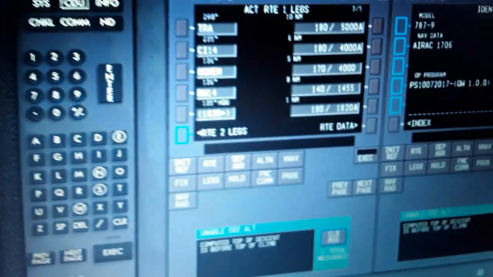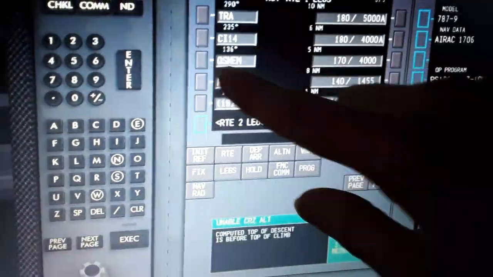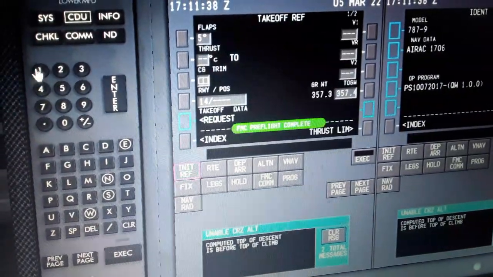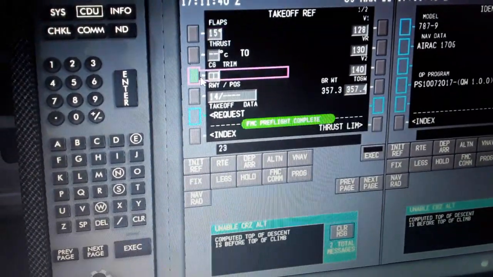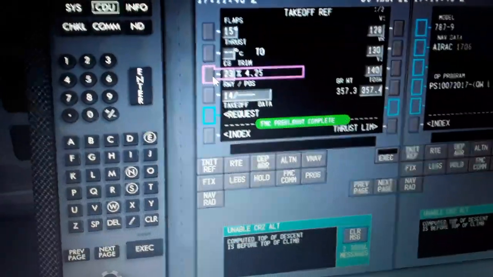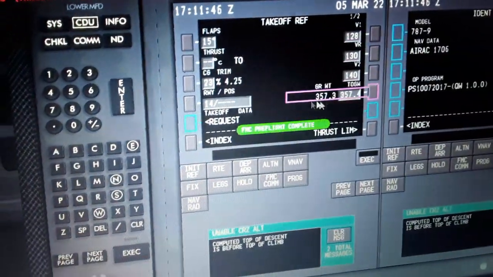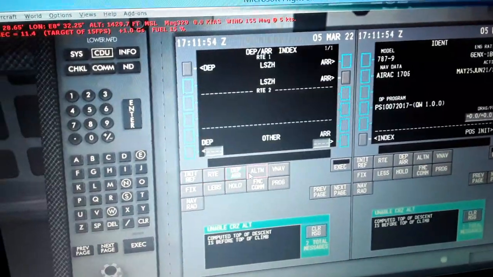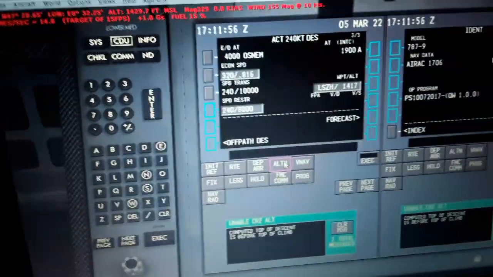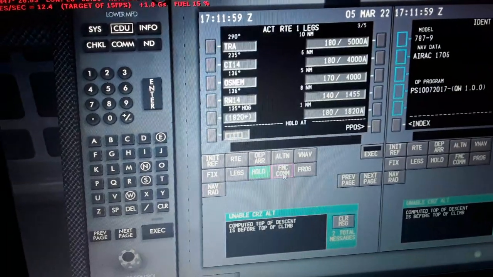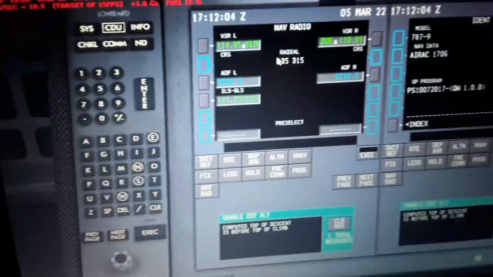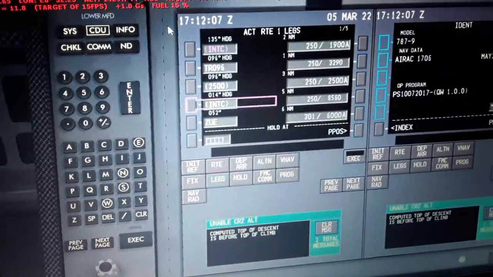We make a left turn here to align with the runway as the flight plan says, and have this airspeed and altitude. We also use flaps for landing, 15 degrees, center of gravity 23%, 4.25 degrees, and the takeoff speeds: V1, we rotate, V2, this gross weight and the runway position. We also need route, departure, arrival, alternate, VNAV. We have some other functions: progress, hold. We can hold over a waypoint in the air, FMC communications, fix, and navigation radio. We can tune ILS or localizer and ADF.